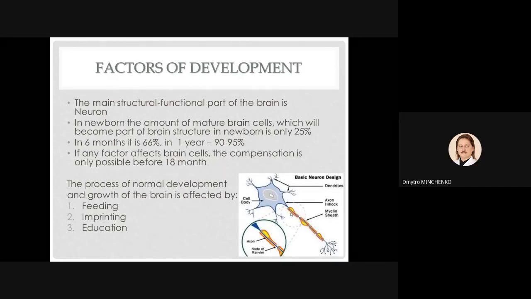Factors of development, we've mentioned them, and we've mentioned the possibility of regeneration up to the age of 18 months. But at the same time, this implies that the brain is growing quite quickly, and if the brain does not receive its nutrition, its oxygen, and its energy due to insufficient feeding, improper nutrition, or perhaps due to various other problems, such as the deficiency of main metabolic hormones, such as thyroxine, this may lead to the underdevelopment of the brain, which may become irreversible even if the feeding can be corrected or the deficient thyroid hormone can be replaced.